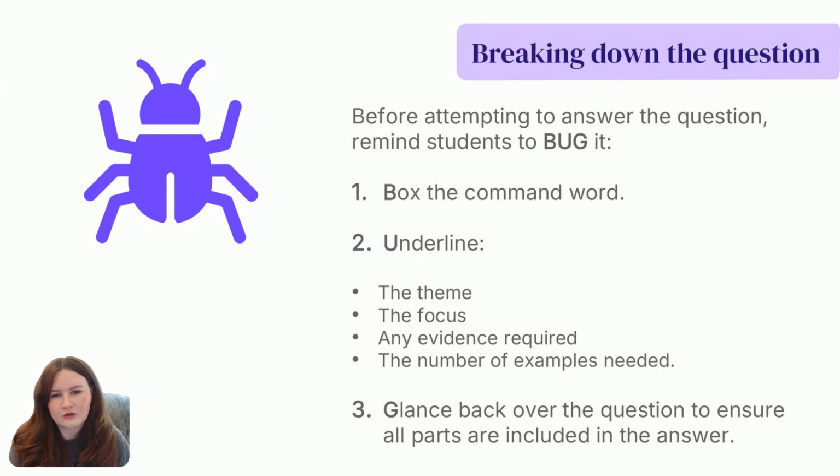Before attempting an answer, encourage students to use the BUG technique. So firstly, they're going to box the command word, so identify what the question is asking. Is it describe, explain, or suggest? Underline key themes, focus points, required evidence, and the number of examples. And 3, glance back over the question before writing their answer to ensure all parts are covered.